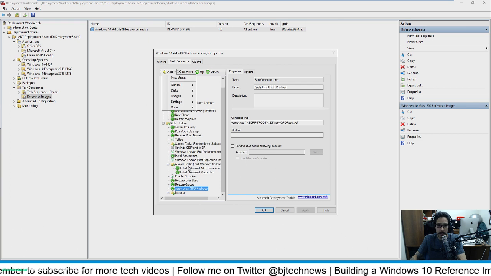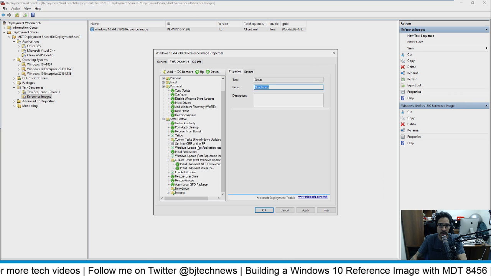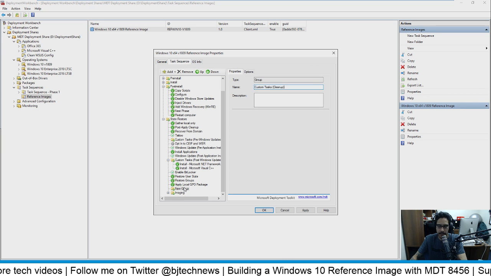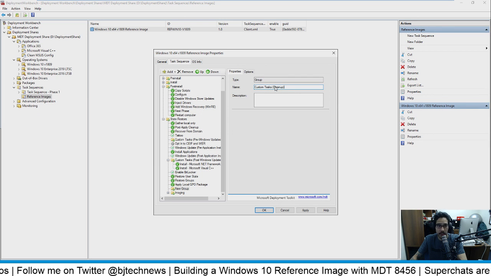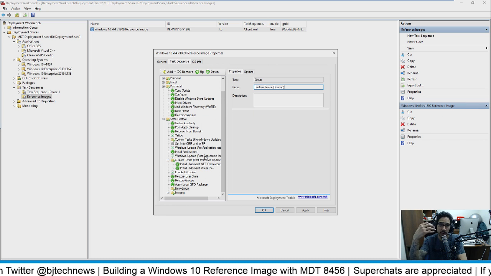great. So next thing we need to do is, where are you? So right here where it says apply local GPO, you're going to select it. We're going to create a new group right underneath it. And the new group, we're going to give it the name of custom task cleanup. Now this is where we're going to call that WSUS script to clean up, because it's basically cleaning up the pre and the post stuff that was pushed out to your reference image.